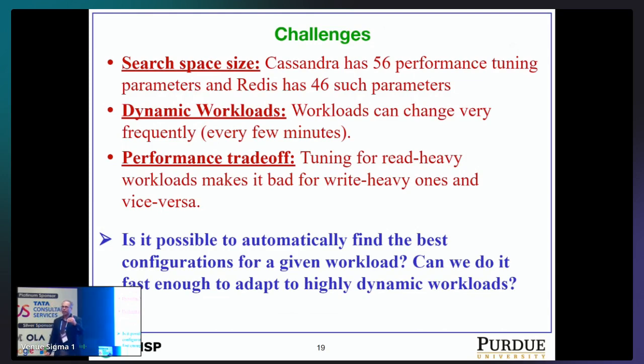Now, the workloads can change quite frequently, meaning that if you set up your system just right on day one, your workload patterns may change. What was originally a very read-heavy workload may now become more balanced between read and write. Or what was originally very large reads may become smaller reads. So it turns out that even changes in the workload patterns will have to be accompanied by changes in the configuration parameters of your distributed application. So the big open question that we had going back about 3 years was, how can I automatically tune stateful distributed applications under the fact of life that the workload patterns are going to be changing for them?